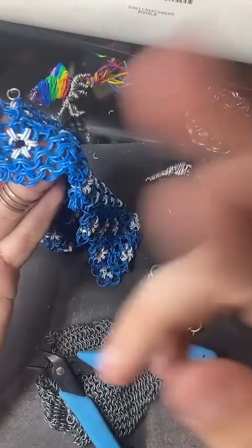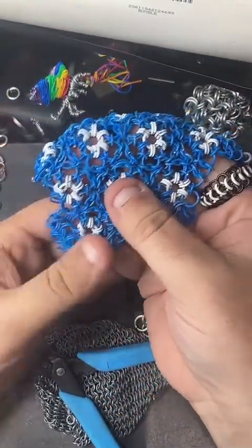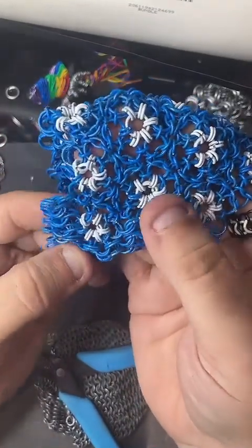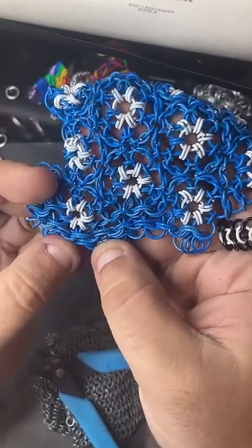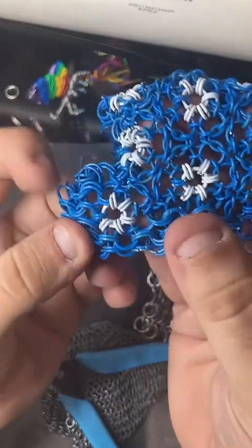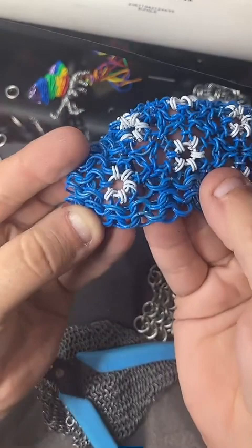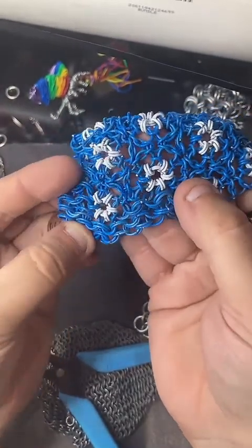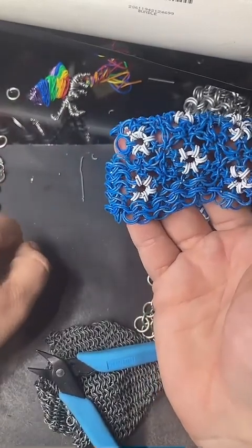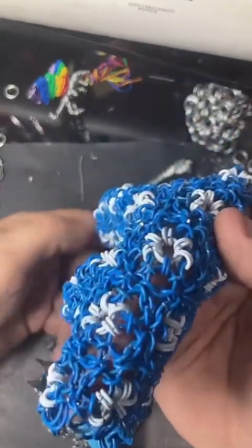8-in-2 is also called King's Mail. I'm assuming because Kings had it. I could be wrong. But I had to spend a very, very long time to figure out in what freak show of the imagination order I could attach these two different patterns, which have nothing to do with one another, to merge. That was a nightmare, and I have to do that around the entire edge of it once I get all the flags.